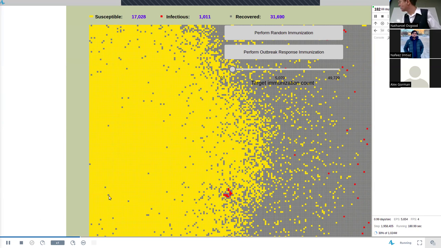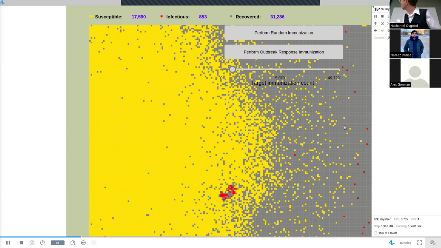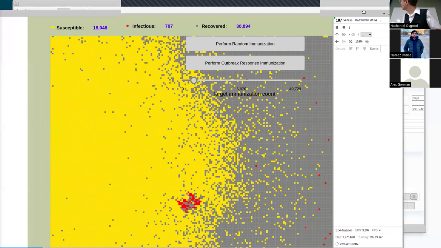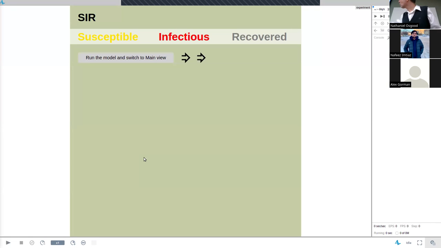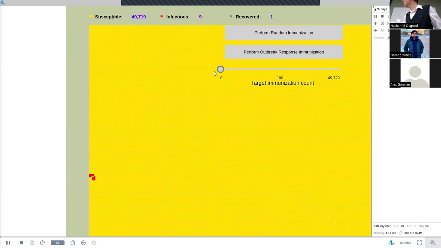stop this one, and let's go and we're going to go through and give another type of immunization. Oh, it was starting to catch just as I stopped it. Okay. So we're going to do something similar. We're going to set this to go, and we'll run it for about 30 or so days, pretty similar. And we're again going to choose about 5,000 people, but we're going to be a bit more judicious about those 5,000, who they are, okay?